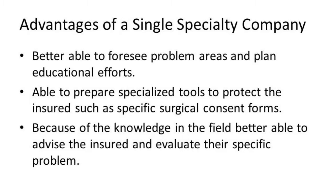In addition, they also have a good understanding of the problems which may occur because they're dealing not with 3 or 4 or 5 or 10 cases of ophthalmologic problems in a year, but they're dealing with hundreds of them. And they're dealing with lots of folks who have called in with problems and to discuss those with the individuals. So they're up to date on the current standards, their current procedures, all the new procedures that are coming up, and with the frequent problems, so they can not only alert individuals about problems that are starting to trend upward, and provide educational materials for all the individuals that are part of the company, but also provide website material, consent forms, things like that, which are really terribly valuable for what we do.